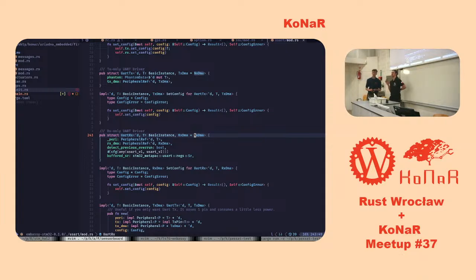But it is true that highly optimized, well-written code in C will work better than any code written in Rust with that many abstractions, and will take less space, because that's a problem in this project: the binary file of the code is a little big. It takes a little more than 200 kilobytes.